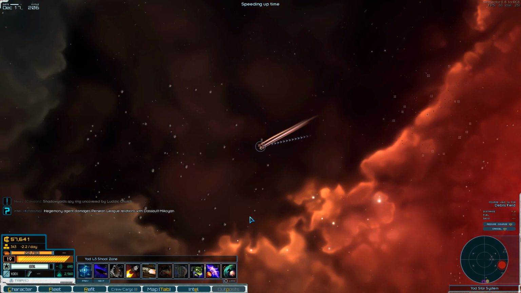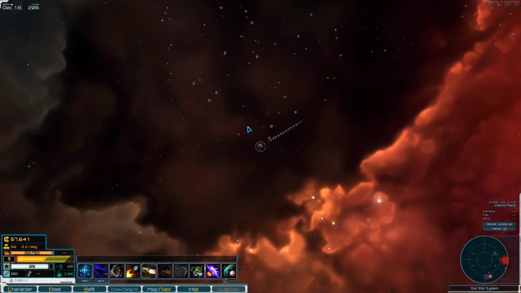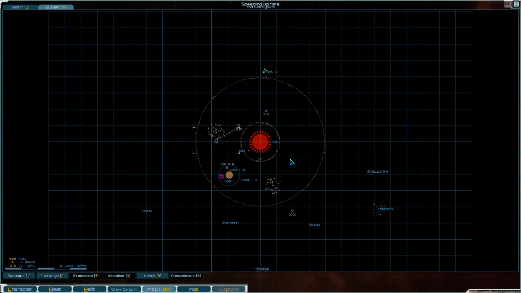Then I go here, see if there's anything I can mine. Anything I can mine? Then I go, wait. There's nothing I can mine. Pretty much, I haven't got anything that lets me mine. None of my ships will let me mine.